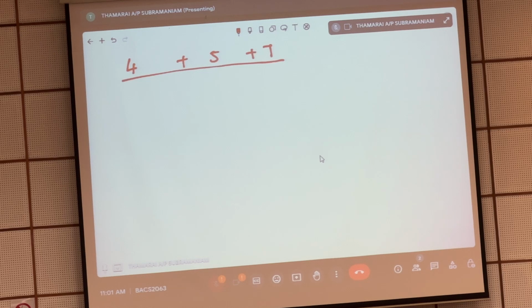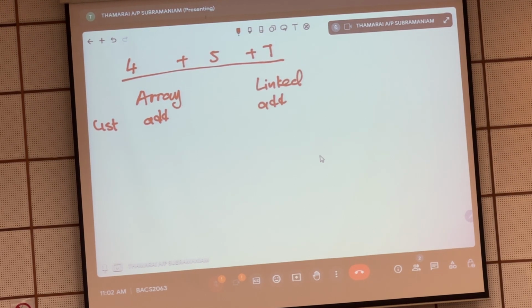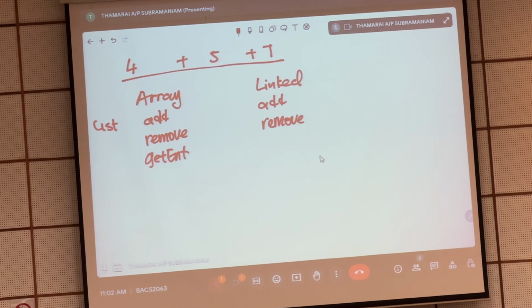So now next we have to take a look at how to implement. Your implementation is very important, exam area. Now, what do you need to know? How are we going to implement in terms of a linked list and an array? How are you going to add to your list in an array? How are we going to add in our linked list? How are we going to remove in an array? How are we going to remove in a linked list? Do you understand? So how are you going to get an entry in our array or in our linked list? Whatever the operation, you must take a look at it.